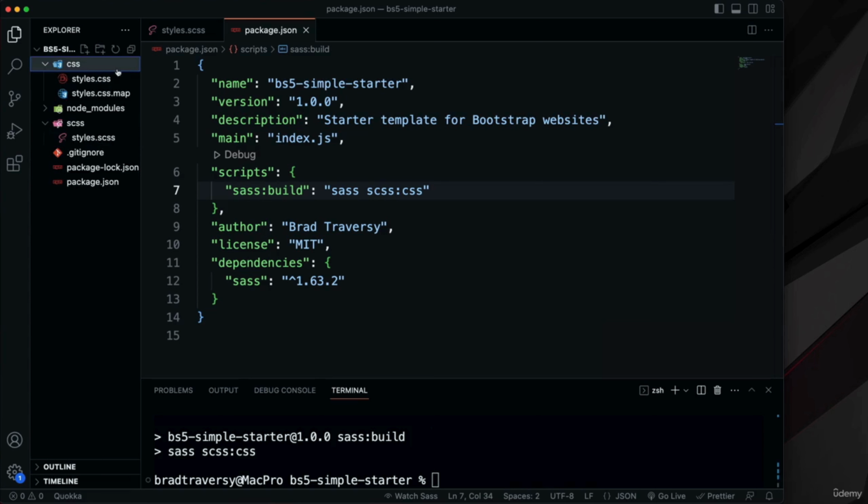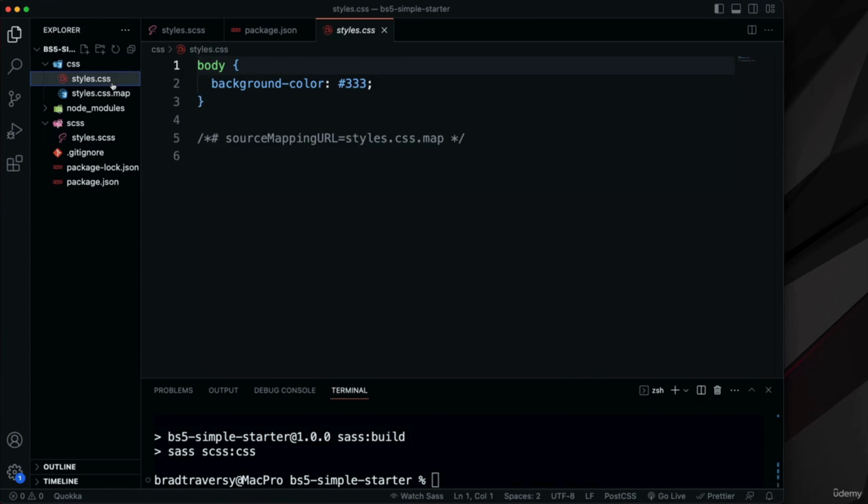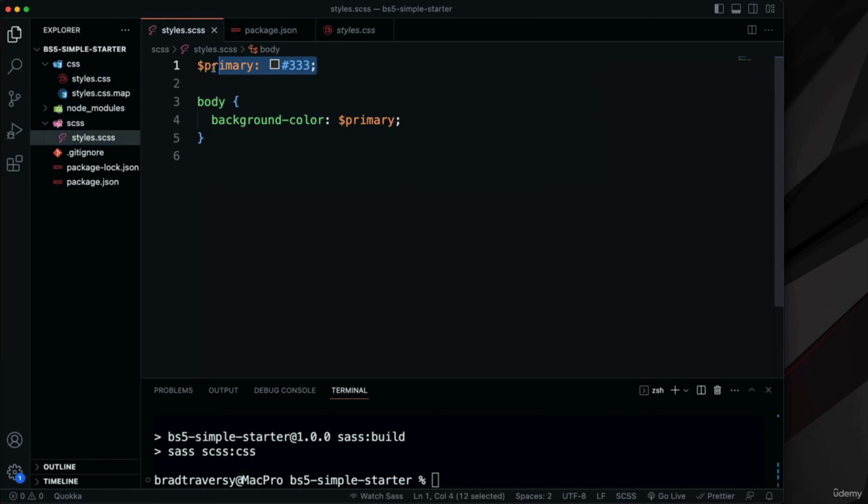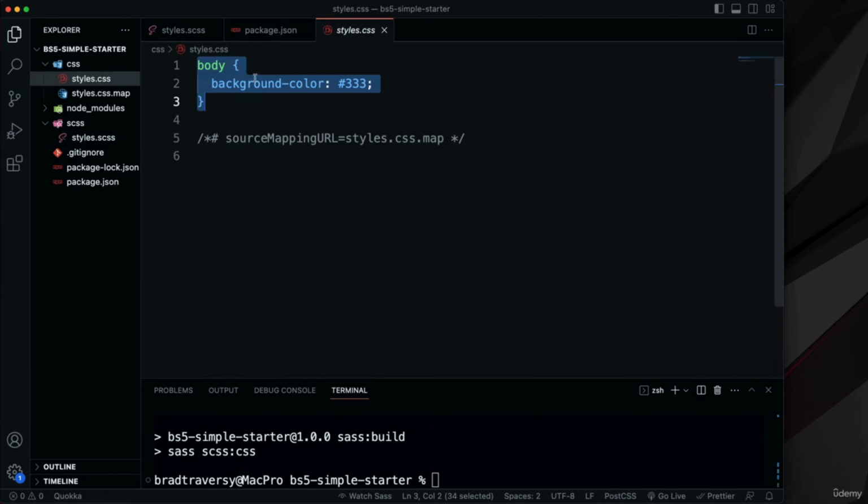If I look in that, we have a styles.css file, and if I look in that, we have valid CSS. So it looked at our Sass, it saw that we had a variable, and it compiled it into regular CSS. Now in addition to that, it also created this source map, so you can use this to kind of debug your Sass, but I don't really like to use these.